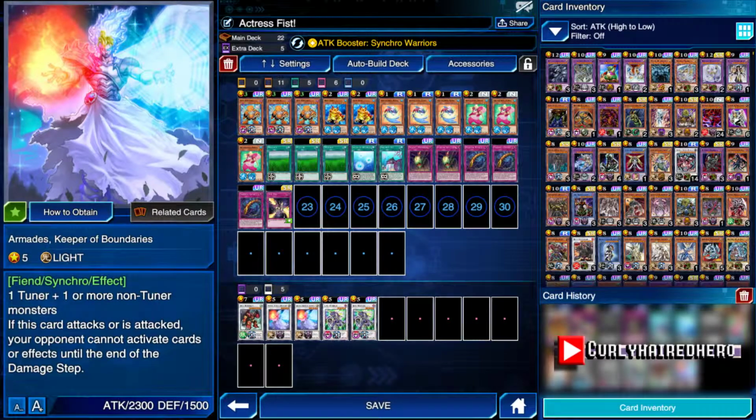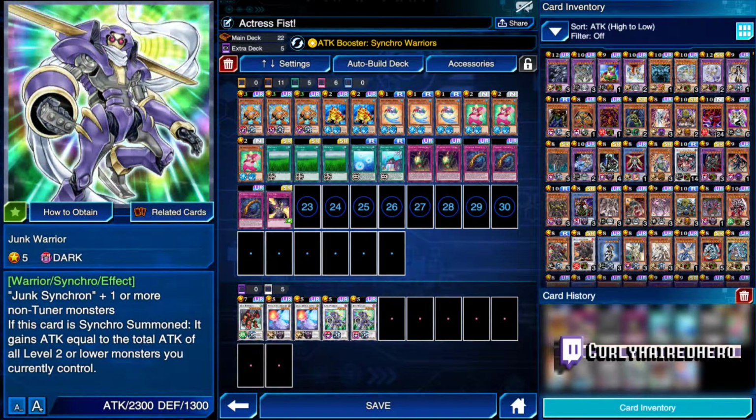Armadeus is nice in case you don't have the level 2 on the field. You can go to Armadeus instead, who's, you know, just a good monster in general. But in general, you want to go into your Junk Warrior, get up a good attack. So that's the deck there.